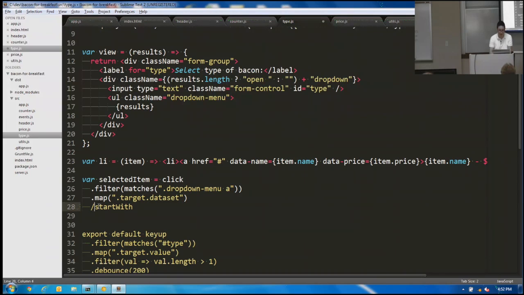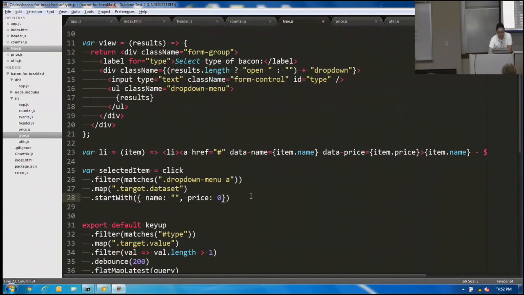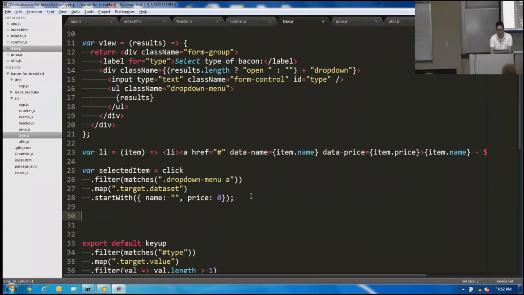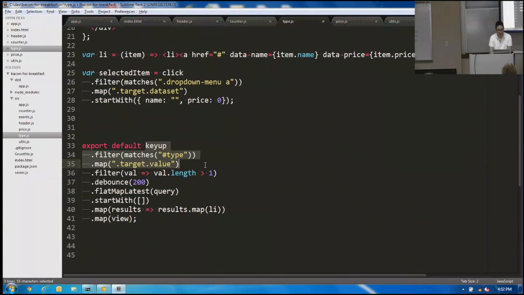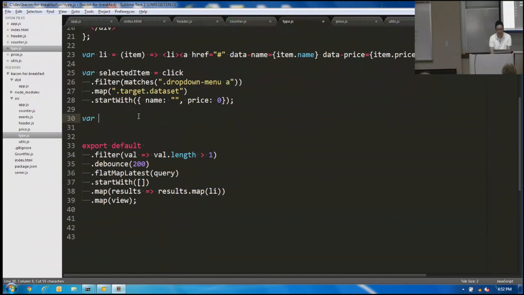And we're going to add a start with here so that we have an initial thing here. We're going to have a name of nothing and a price of 0. Then we're going to split out this other part into some different chunks.